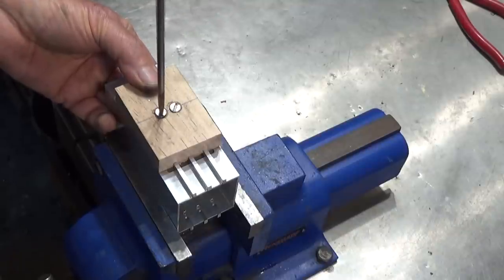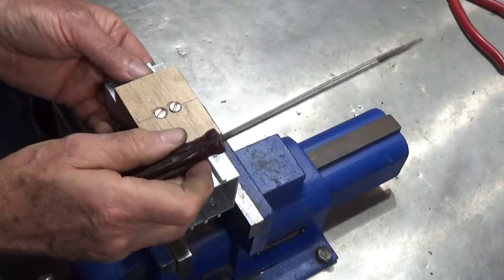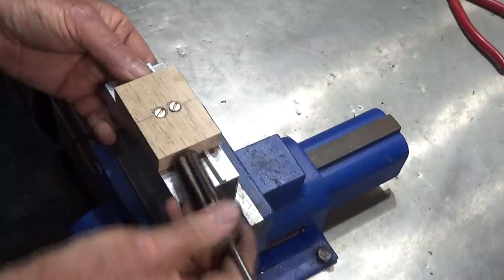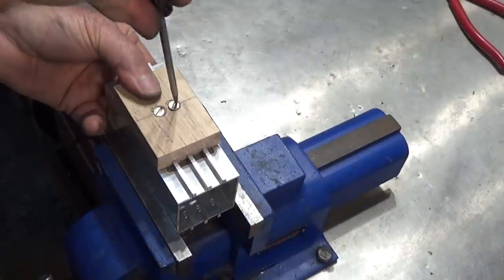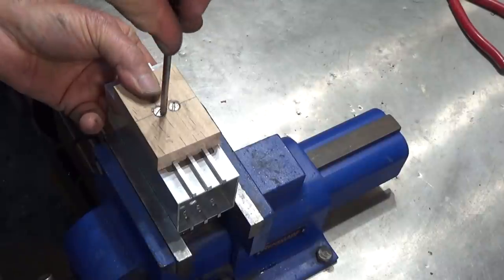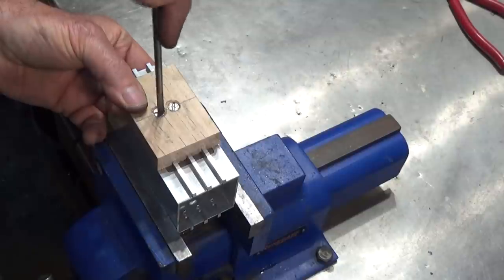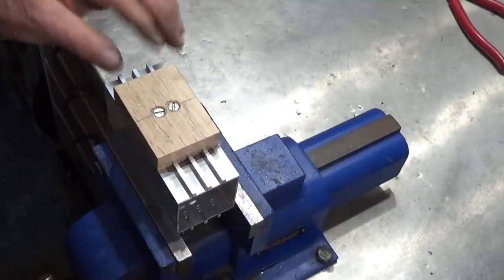Now, none of this has to be really tight. It's just to stop things moving around while we drill. And we want that block of wood more or less central in the aperture. And we're just going to tighten that up a bit. All right, so that's all held firmly now.